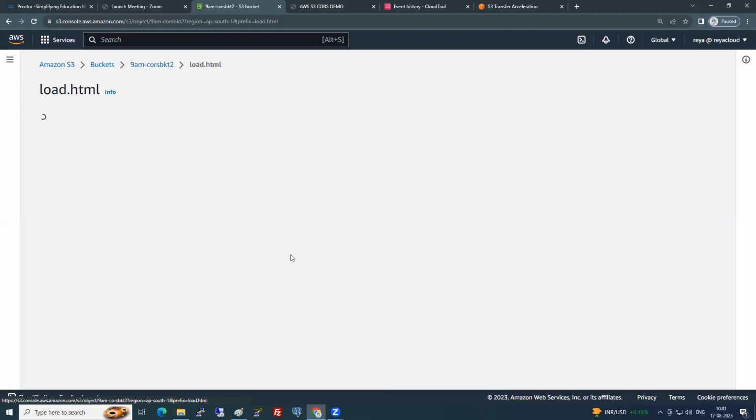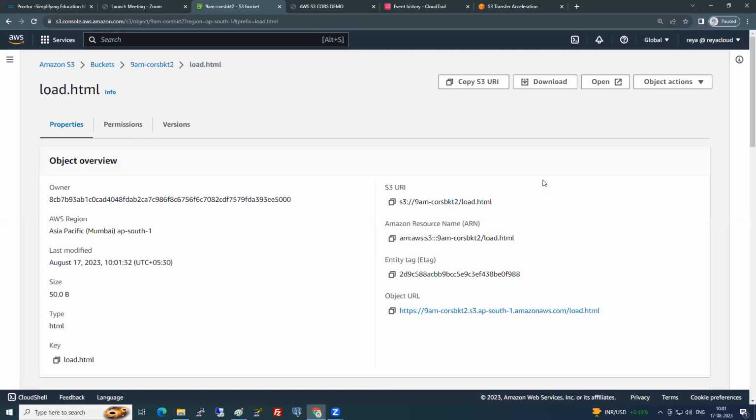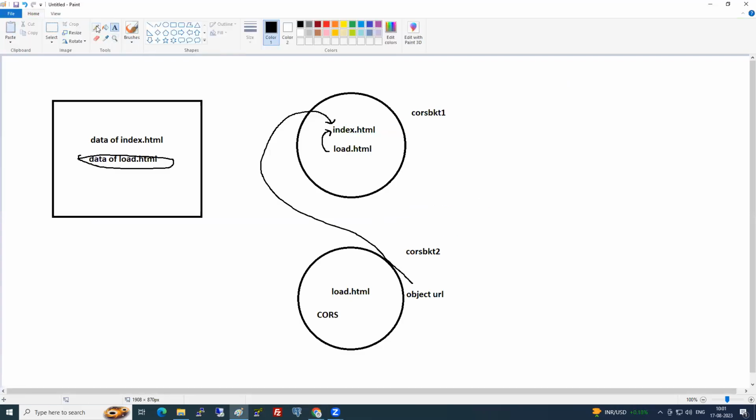So for the load.html, I have this object URL, no? Now, generally I call load.html in index.html. But this time, what I need to do? This object URL, I need to call it in index.html. So I need to modify which one?